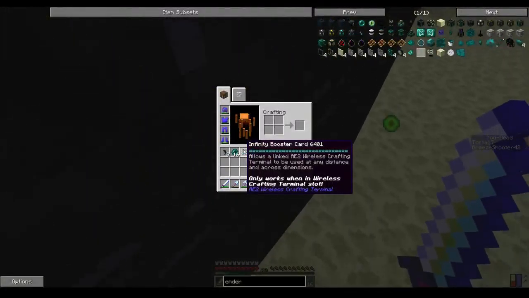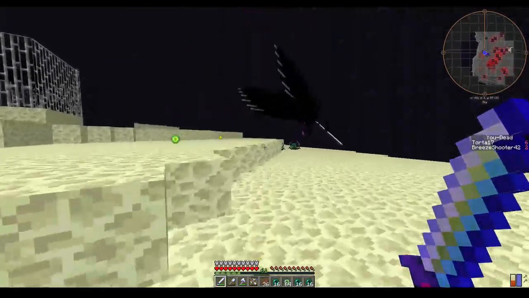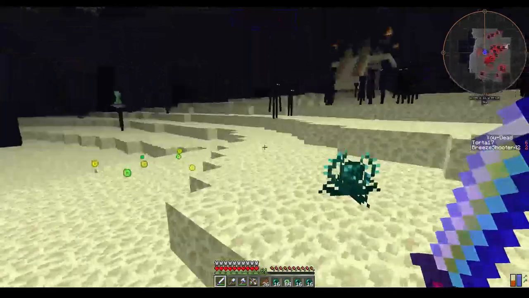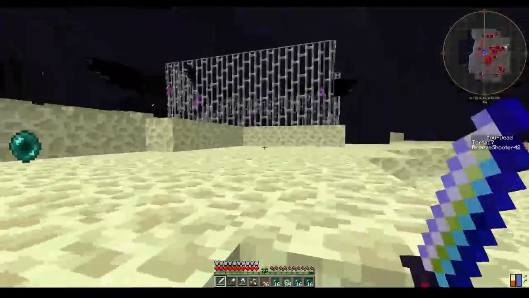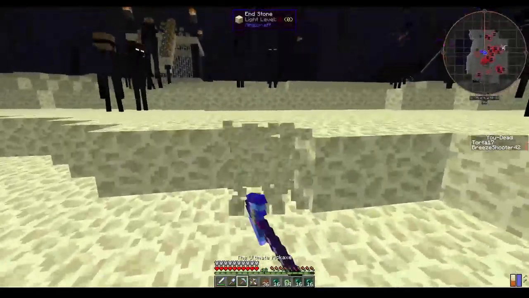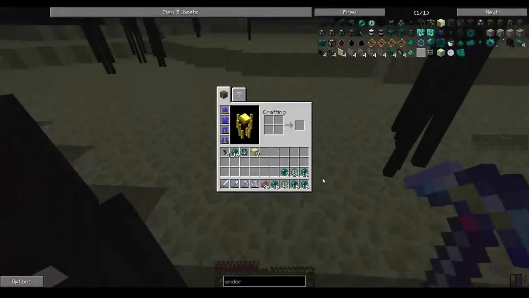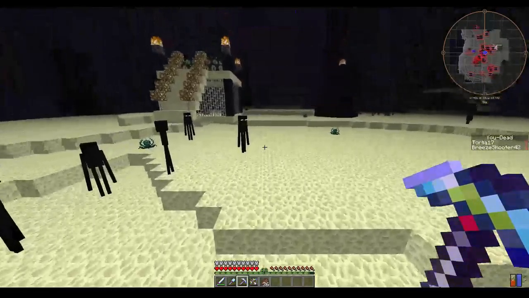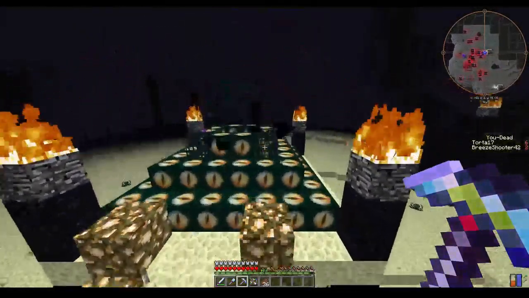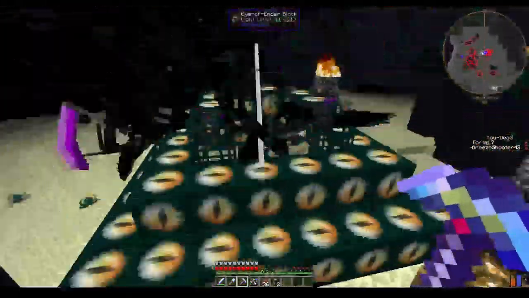What is that thing? Infinity booster card. Fight me. Don't actually. Alright. Well, I came here for one thing, and I should probably get that thing. Alright, that's all we need. But look at all that. We got so much stuff. Okay. Let's see. Can we... That's all I need. Ow.